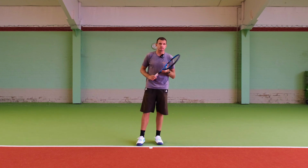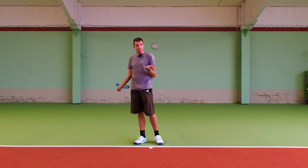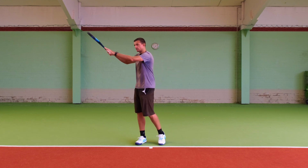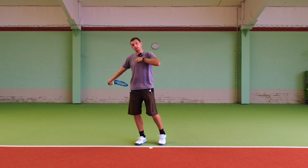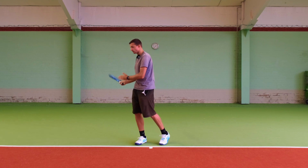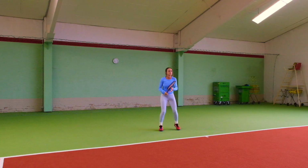Now, some tennis players, some pros, they obviously don't start like this. They don't move their racket straight back like this. You could do that, but you don't need to, right? Nowadays, most players have a bigger backswing, but as soon as they start to rotate and get in position, the racket gets down here at some point. It might look slightly different, but the racket for most tennis players points straight to the ground at some point during their motion. Otherwise, they wouldn't be able to create as much topspin and power.